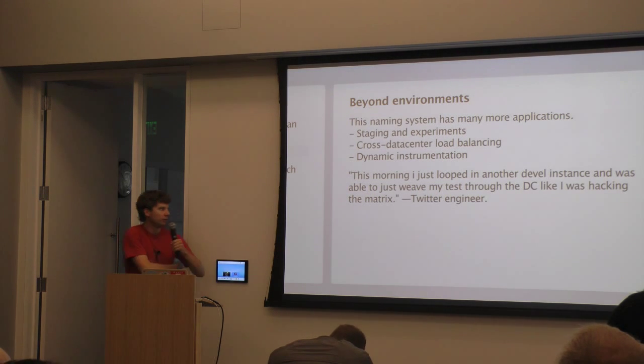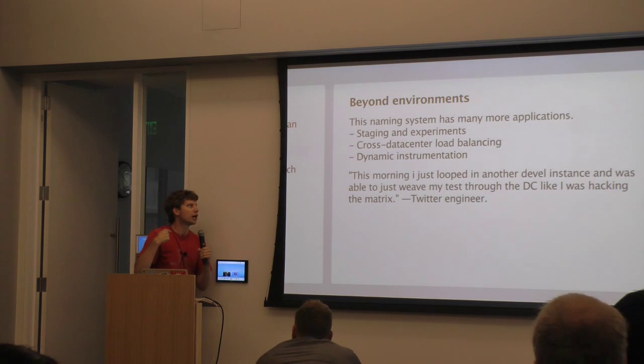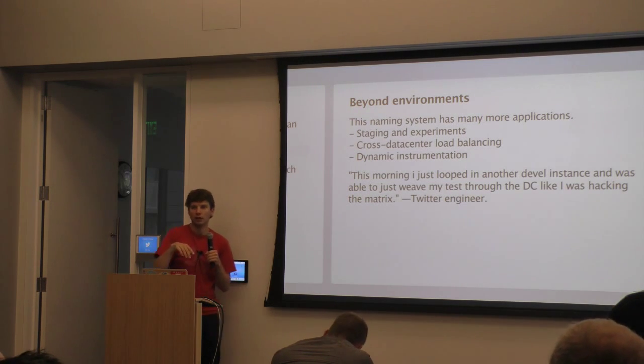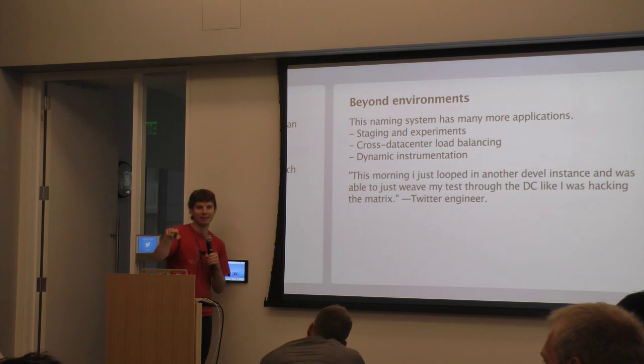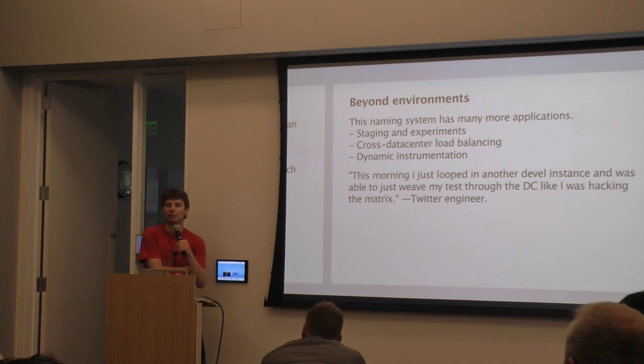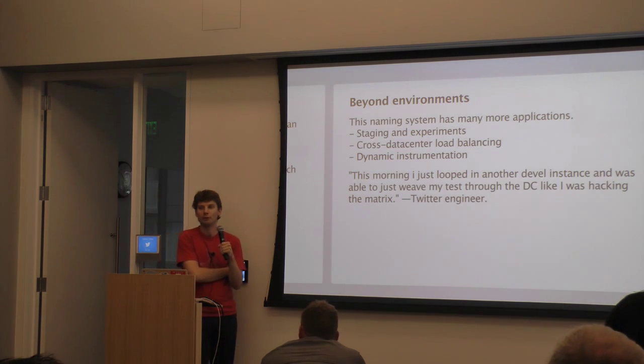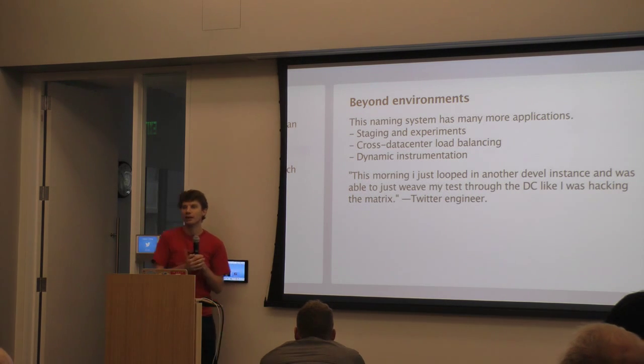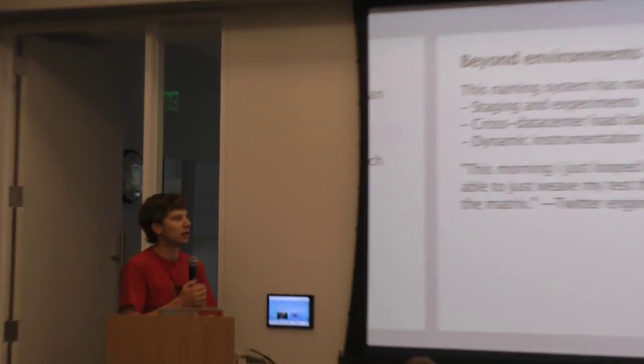And another really interesting thing that we did: I think in January, there was a hack week at Twitter, which we have occasionally. Oliver was sitting right there, and he's no longer at Twitter. And Antoine, who I think is climbing somewhere, and myself, we got together and in a matter of a few days implemented effectively the moral equivalent of DTrace for distributed systems. What that allowed us to do is basically define a way of matching traffic. So maybe I want to see 10% of traffic that goes to the user service, and given that traffic, I want to run this little script. Maybe that script is to just print it out. So here's my printf, right?